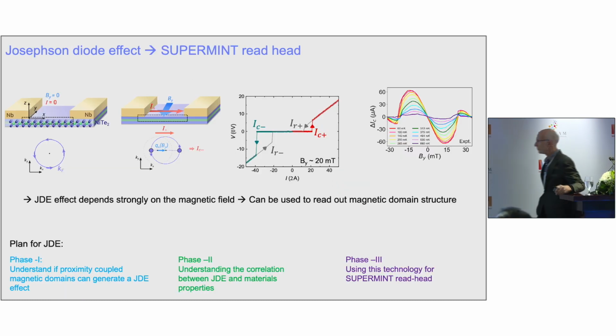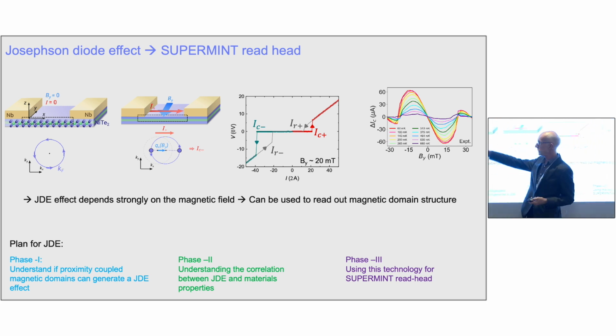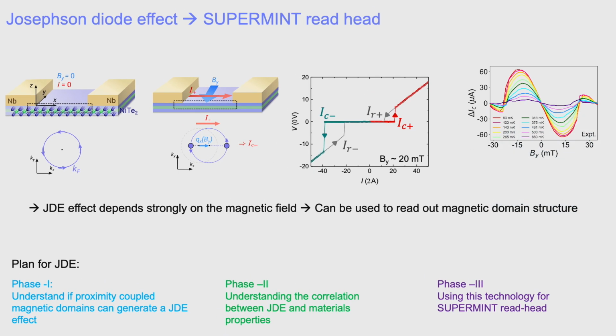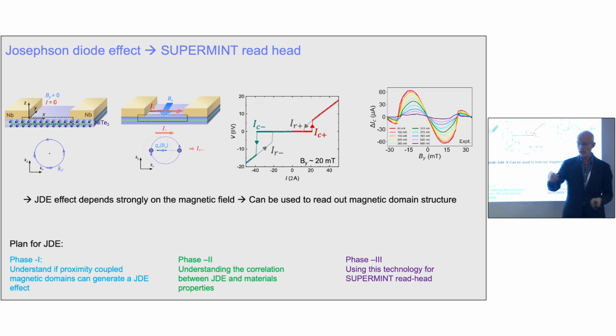And what is this Josephson diode effect? I just wanted my last slide. Well, this is very interesting. We've discovered that if we have two niobium electrodes on top of a Dirac semimetal, nickel ditelluride, and we measure the critical supercurrent for current flowing from left to right, you get dissipationless flow until the current density is too big, then it becomes normal. That critical current is distinct for left-going and right-going current in this system.